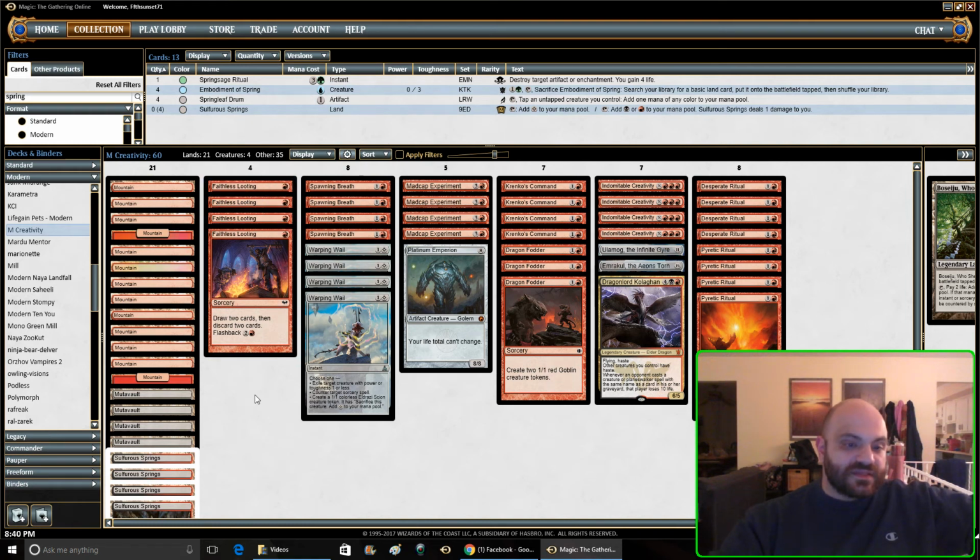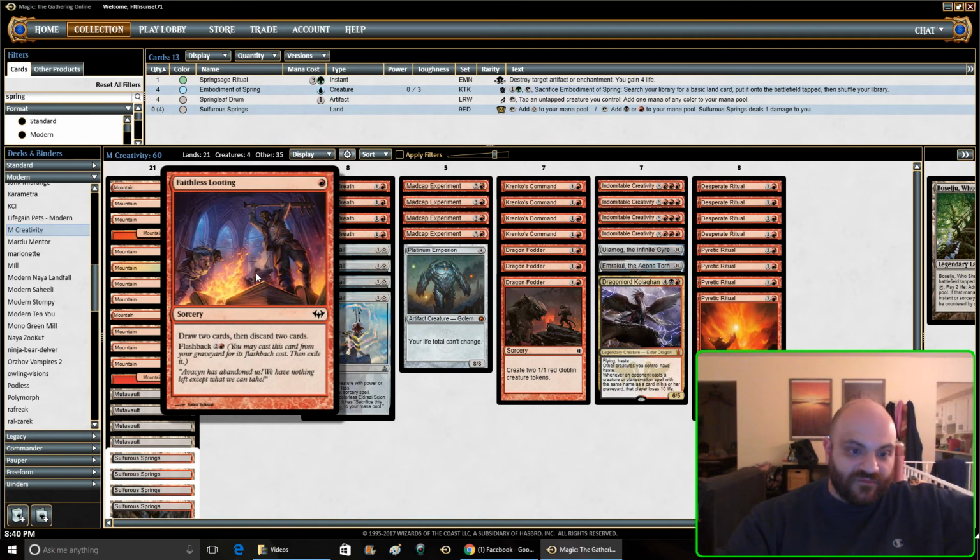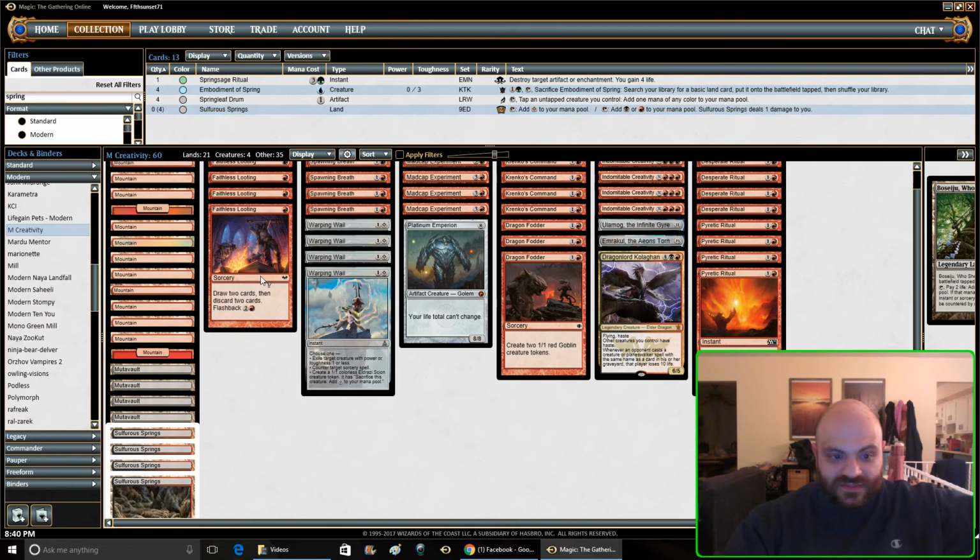Faithless Looting is amazing. If you don't have enough combo pieces to go off, you can find them, or later in the game, if you've gone off already and didn't win, you can use this to try to go off again, like get the other pieces you need.